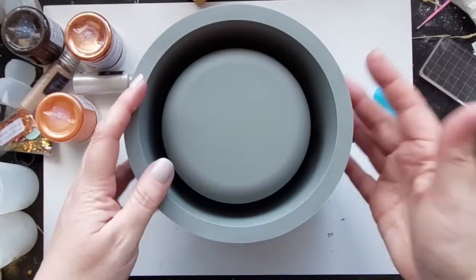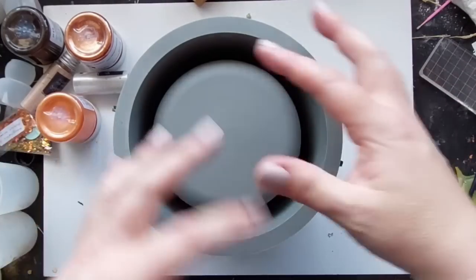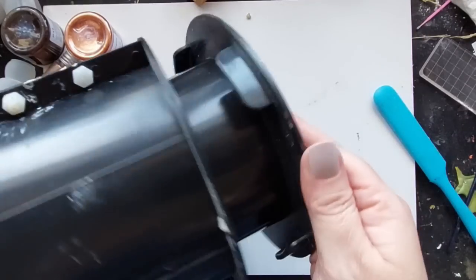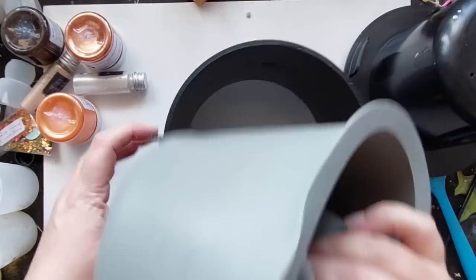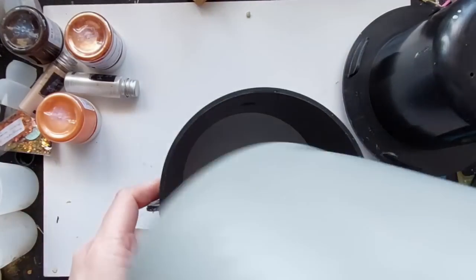This is the giant plant pot mould that you would have seen on my video about a year to two years ago. I've only ever used it for jesmonite and this is the very first time I'm using it with resin. It is linked down below in my Amazon storefront under moulds. It is huge — it has an actual plastic housing for it, a whole supportive casing because it is so big.